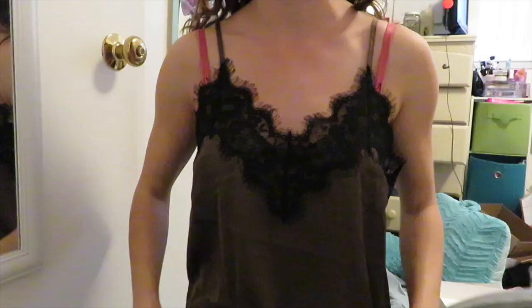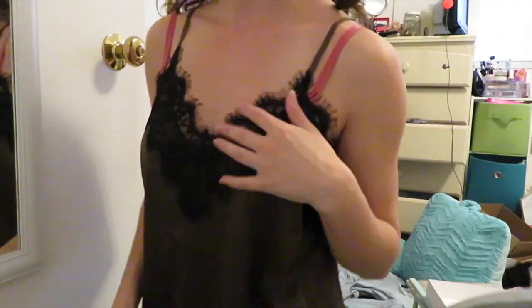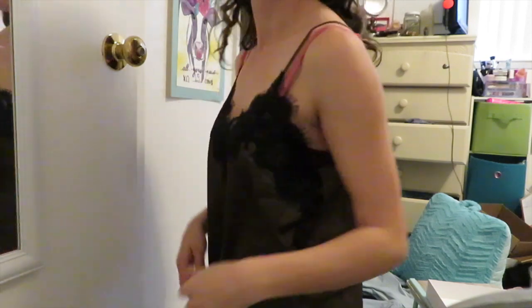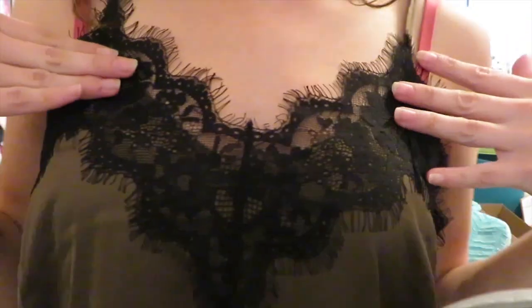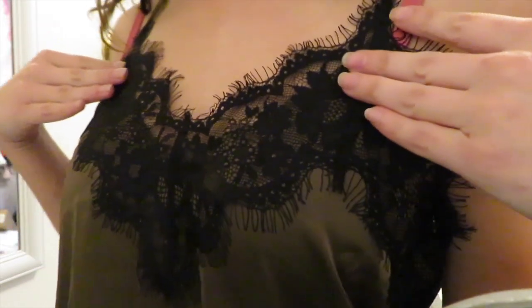The next thing was a tank top. I just wanted to try it — I wasn't a huge fan. I think it is cute with the lace detail on the front and it's really silky and comfy, but I just genuinely don't think I'd wear it. Maybe if I was actually going out, but I can't really picture myself in it. I just tried it on just in case — you never know.